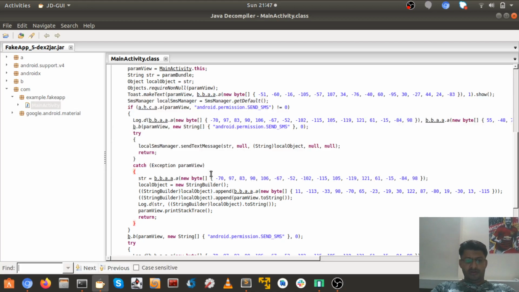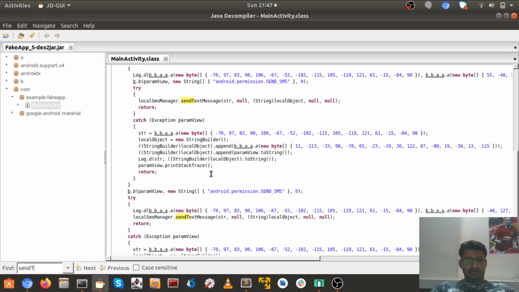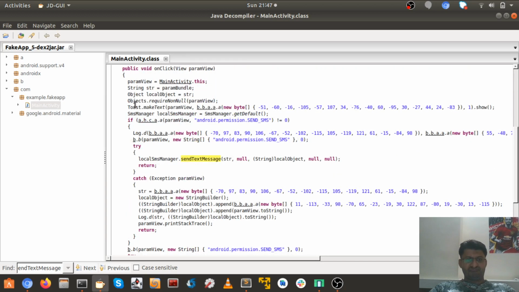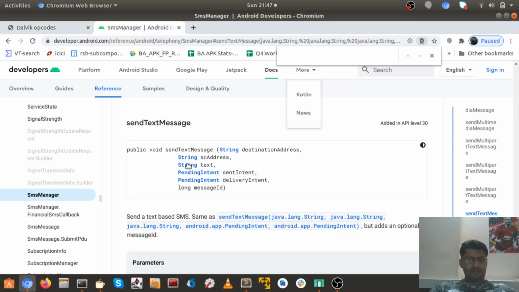In here, if we look at send text message, here it is. On click, as I told you, as soon as we click on the button, it tries to send an SMS. But in send text message, there is a string and there is a local object. Let me quickly show you SMS manager.